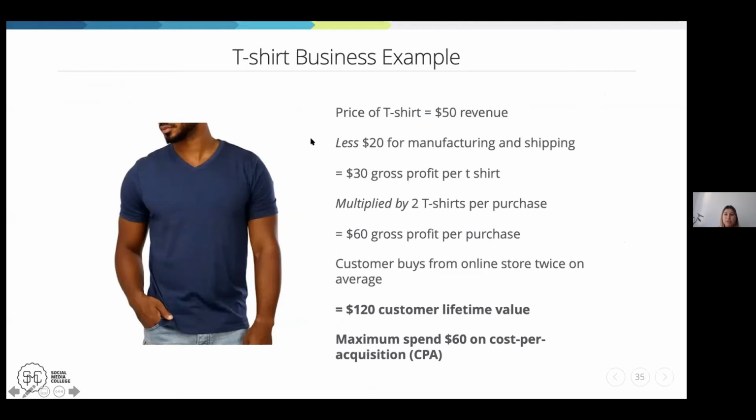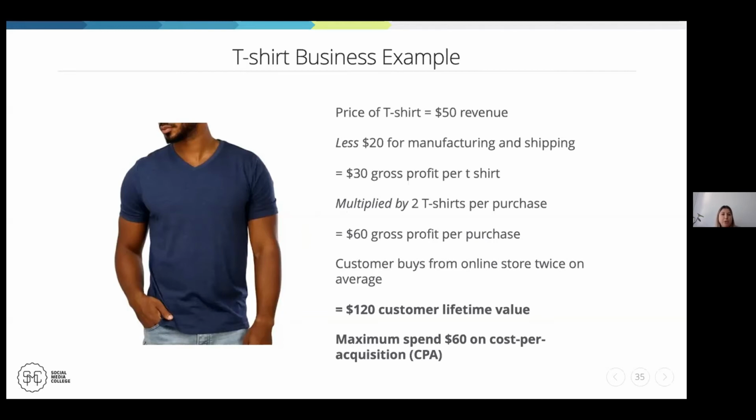It costs you $20 to make the t-shirt and to deliver it because you've got free shipping. That means you make a profit of $30 per t-shirt. Let's just say someone buys 2 t-shirts from you, right? That's $30 profit from that purchase.